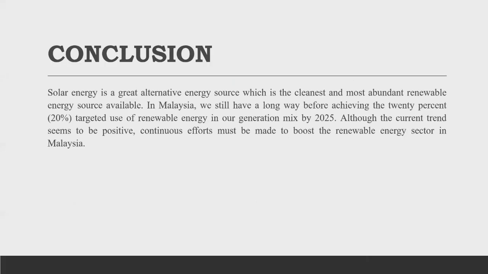So, in conclusion, solar energy is a great alternative energy source, which is the cleanest and most abundant renewable energy source ever available. In Malaysia, we still have a long way to go to achieve the 20% target use of renewable energy in our generation mix by 2025. Although the current trend seems to be quite positive, we need to continue to put in more effort to boost the renewable energy sector in Malaysia as well.